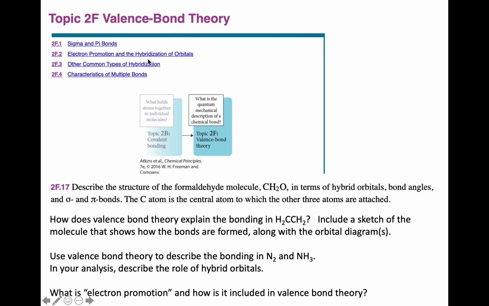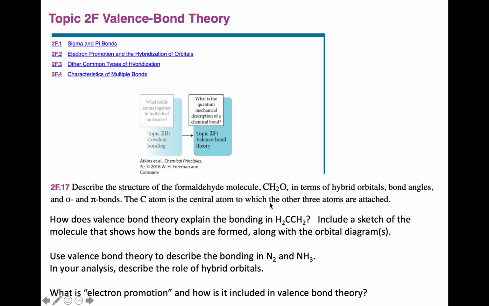When it comes to valence bond theory, we both did particular tasks, but then I think we want to be able to expand it and describe, well, why are we doing this? What is the theory seeking to accomplish? So what do I mean by that? For this question 17, it's taking a molecule and it's asking several things. Tell me the hybrid orbitals, bond angles, sigma and pi bonds, those kind of features. If we're going to extend that a little bit, how is valence bond theory explaining bonds?